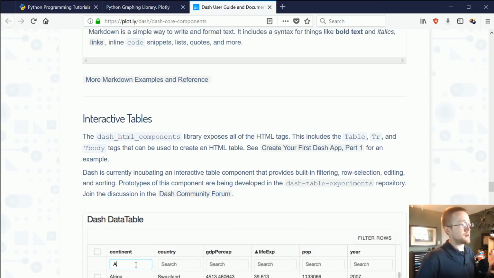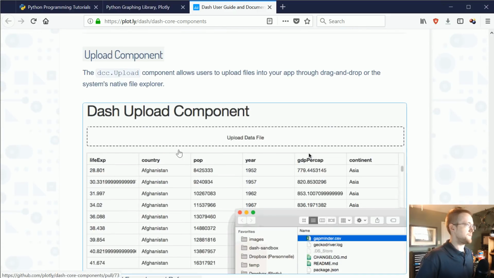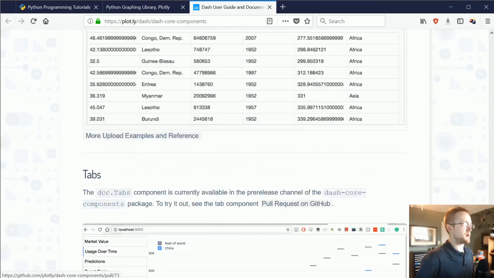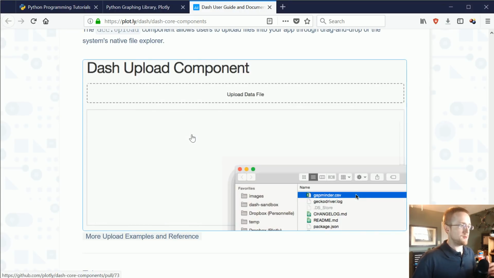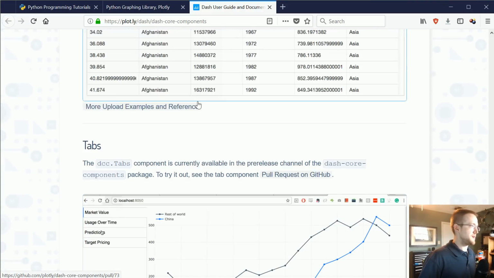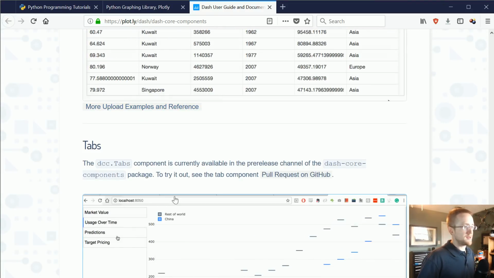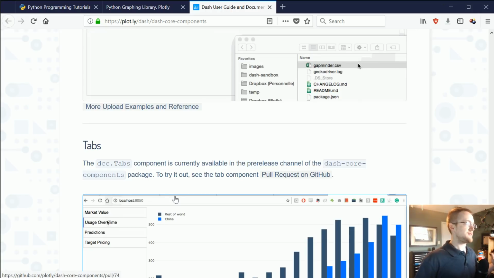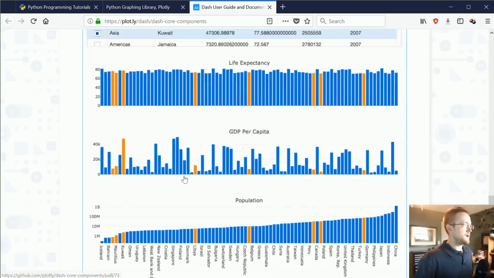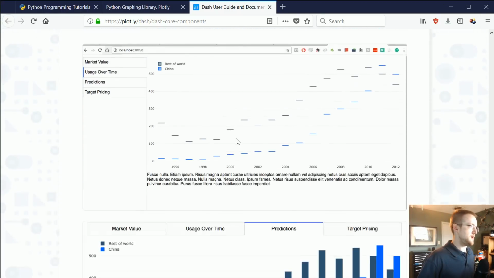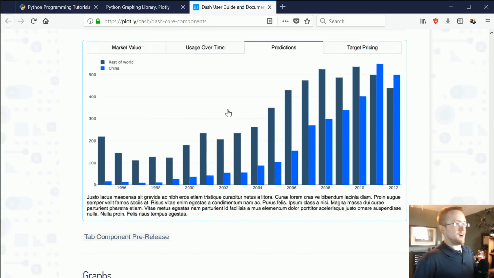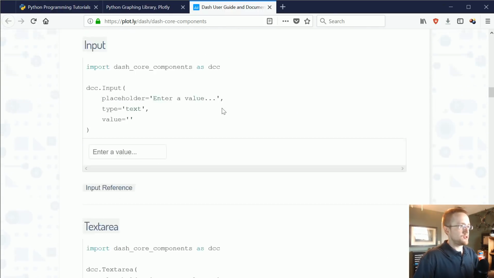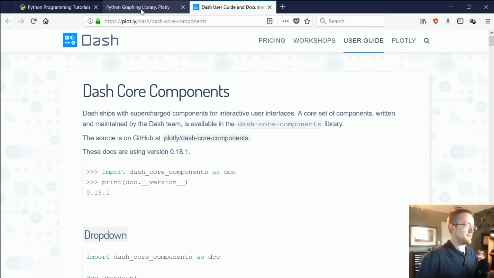Then they've got things like interactive tables, and then an upload, which is a pretty commonly used thing, especially in data analysis. If you create an app that reads CSVs, you want to be able to upload them into your app really quickly and easily. That's going to be super useful. Tabs, again, this is something that's super common in CSS frameworks. It's here for you. Same thing with the tables. And obviously graphs. Anyway, go through that and make sure you look at the updates from time to time just to see if they've added anything.